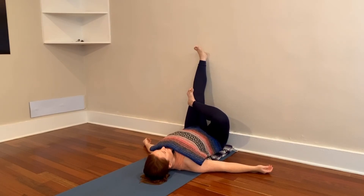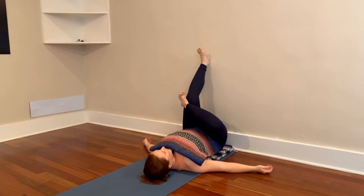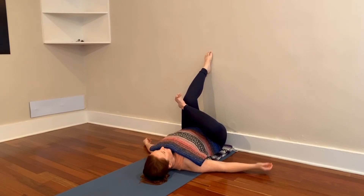And then to intensify, you're simply going to bend your left knee, maybe just letting the heel slide down the wall an inch or two. I love this assisted figure four stretch. If you're more flexible, you might find you bend the knee, slide the foot down, and even put the left footprint on the wall — keeping this right knee wide, keeping the ankle flexed and active, protecting the knee. We'll be here just a little bit shorter than the first pose. But I want to encourage you still to come back to the breath. Soften the fingers, the toes, the arms. Soften your legs as much as you can while they maintain this position.